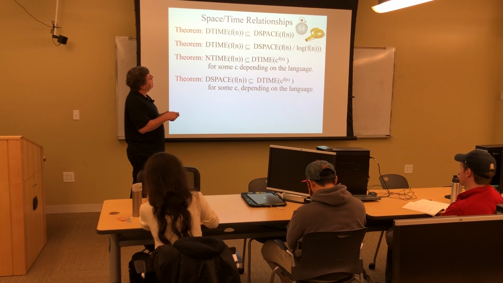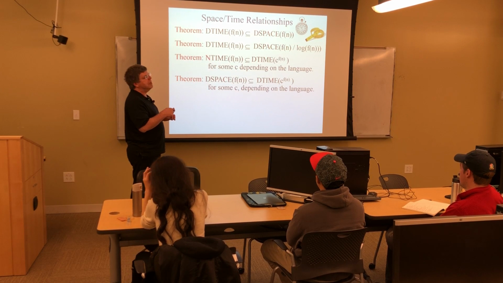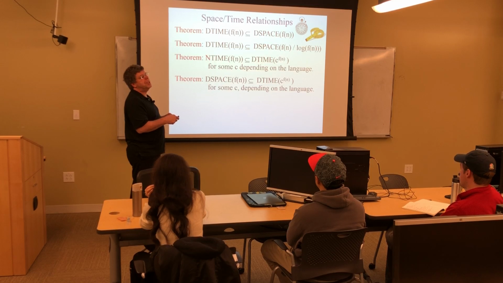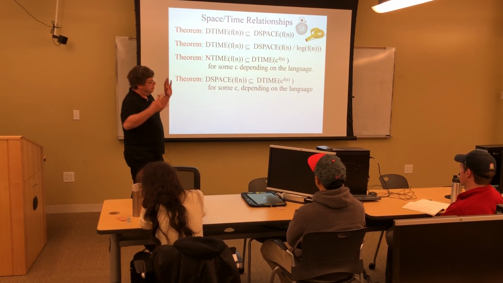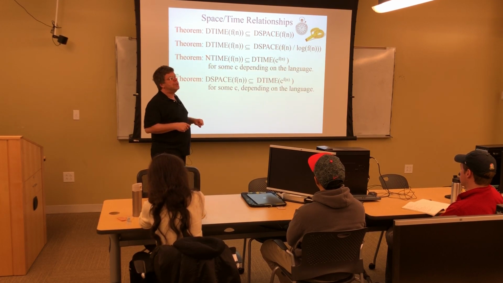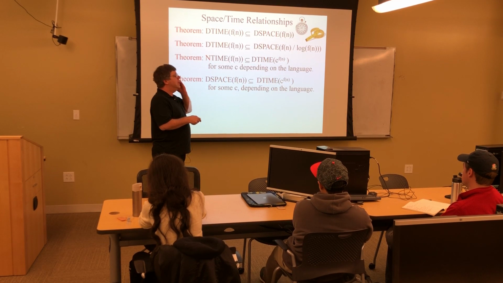So this one basically is a more efficient space simulation of a certain time bound. So here there's no C. Or look at it differently. Here the C is fixed, and so it gets lost in the asymptotic notation of the big O. Here the C is not necessarily fixed across all possible functions. Here the C is fixed. Here C doesn't depend on the function or the alphabet size or anything else. Here the C does.